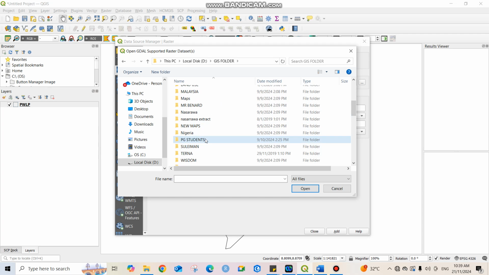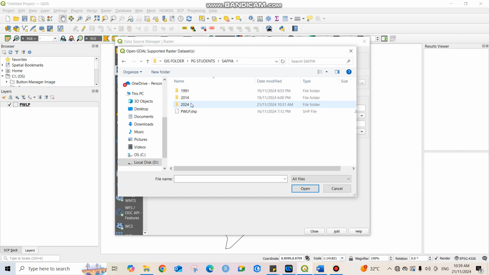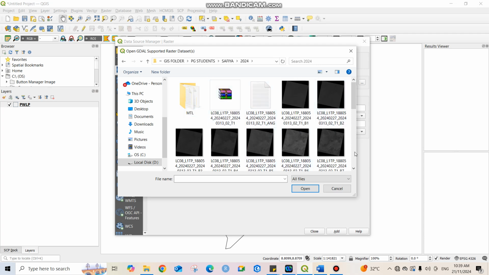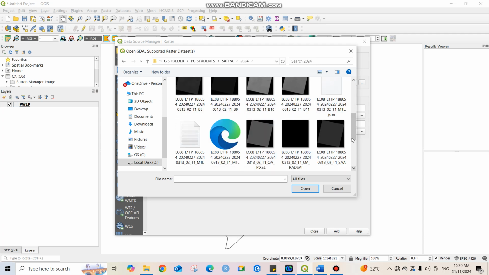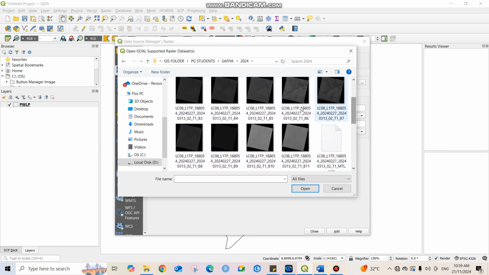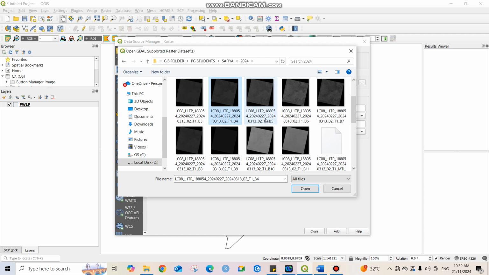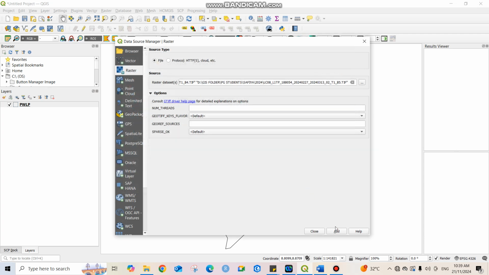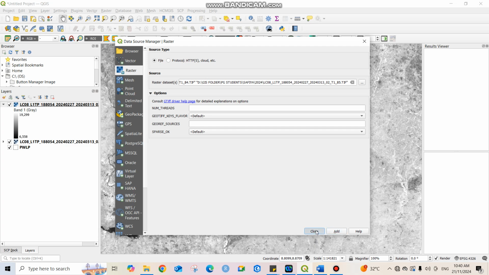This is the folder that I'm going to. I'm interested in Landsat band 4, which is this. Just press Ctrl and click the second one, band 5, then click open, then click add, and then close.